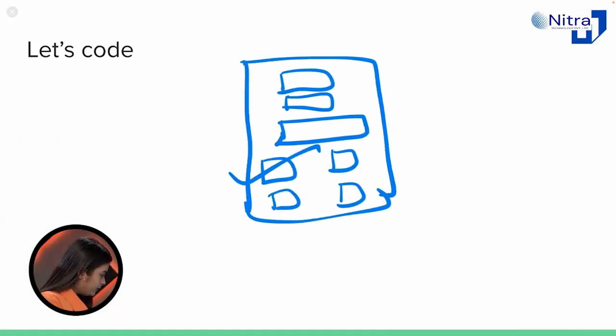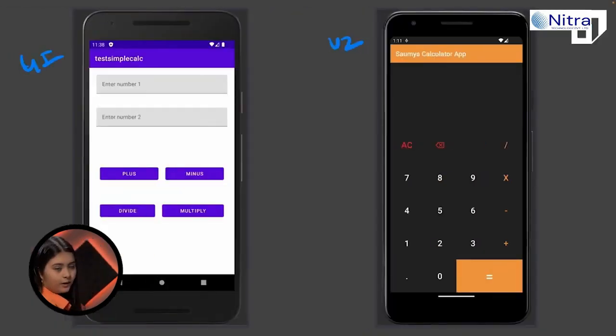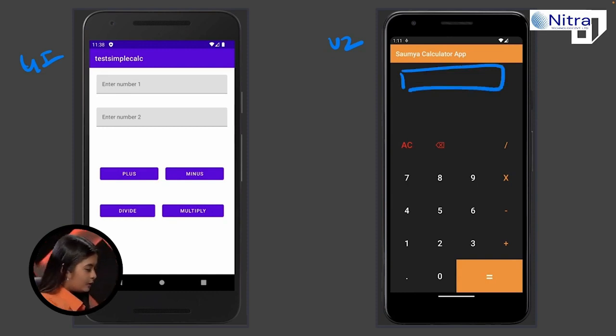Awesome. So if you see the second UI, the first one we already have done. In the second one, what we want is, in this area, let me write with the pen, the user will write some stuff, like, let's say, they will press 2 plus 5 or multiply, something like that. So this is the first text view in which we want the user to write something.